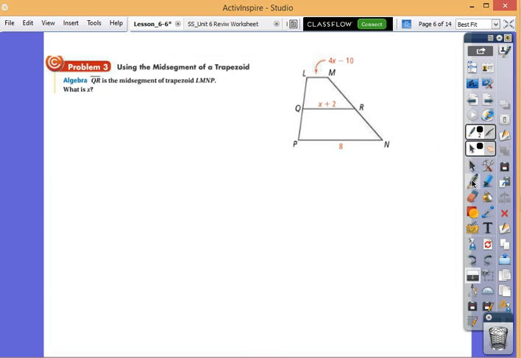And by the way, this isn't on your formula sheet, so you're probably just going to have to memorize this. If you have a midsegment, that's going to equal 1/2 the sum of the bases. In this case, the base is LM and the base is PN. So my mantra has always been, for solving these problems, get an equation, plug in what you know, and find out what you don't.